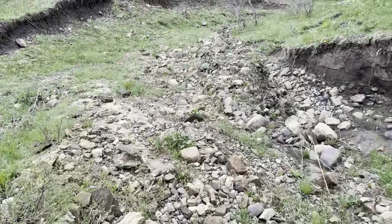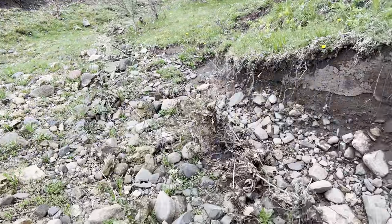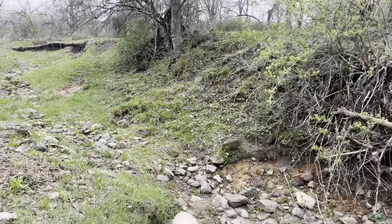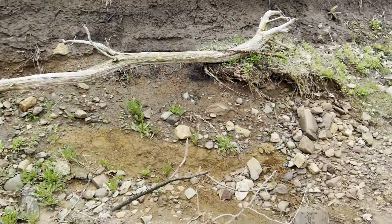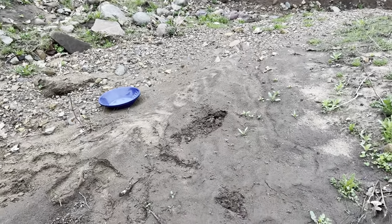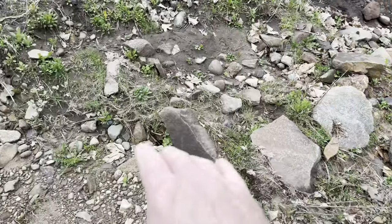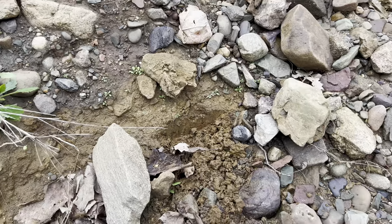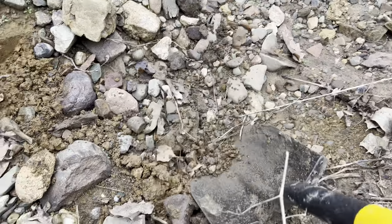Right over here — look at that — how it switches right from that broken sedimentary stuff and starts mixing in with rounded river-worn gravels. I'm going to get a couple of test samples here. Looks like there might be a big divot in the ground, might have some water I can do a little panning in. Here's the outside bend where the current is chewing away at this bank — that's all the inside bend material right here: super light silt and wash sand, turning into slightly larger gravels, and then much larger and heavier-looking material over there.